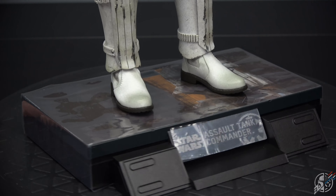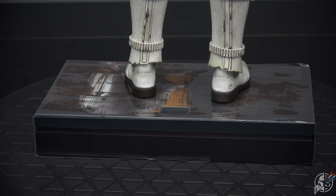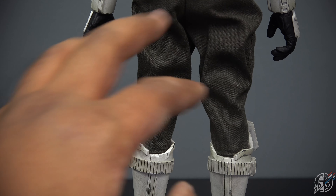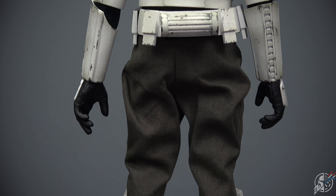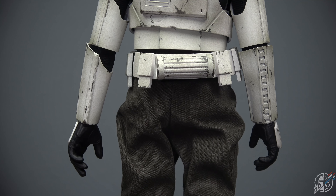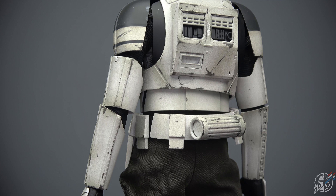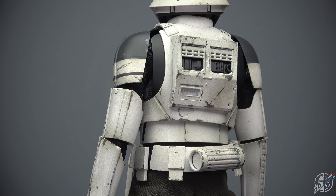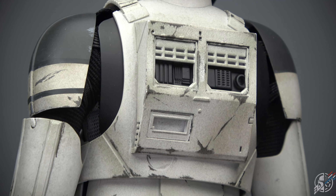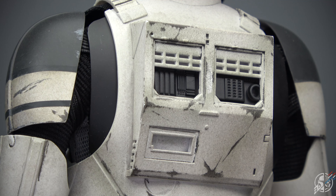You can see those greenish type boots — I don't like that green tone, it's kind of nasty looking. Then moving up to the back, you see more of the weathering throughout. The nice pants that you can futz with and make look more accurate and better. And then the thermal detonator, which I do like is attached to his belt via magnet or clip — that is the best option for me. And then you see more of its details in the back panel, which I guess is his breathing system on Stormtroopers. That looks good.